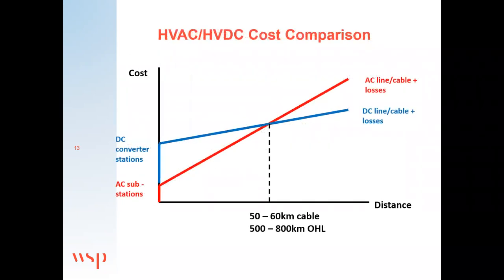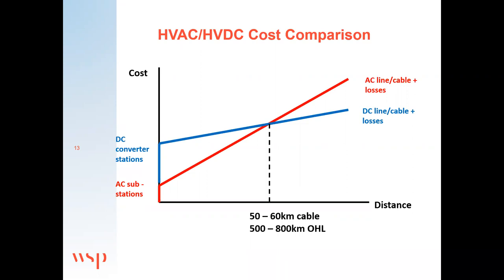Of course, there's a cost issue to this. Engineering is all very well, but something has to pay for this. Here I've tried to show just an indication of the cost comparison between an HVDC system and an HVAC system. The red curve shows HVAC. The startup costs are relatively modest, building an AC substation at either end of your line. But the cost of the transmission line, the towers, the wires, the operating losses in the wires, the right-of-way costs, and so on, these things are linear, depending on the length of the scheme.